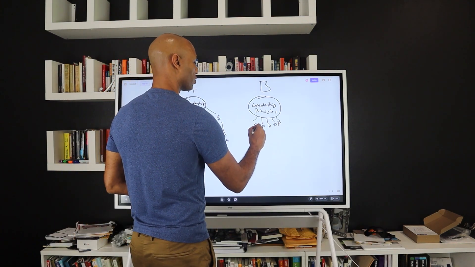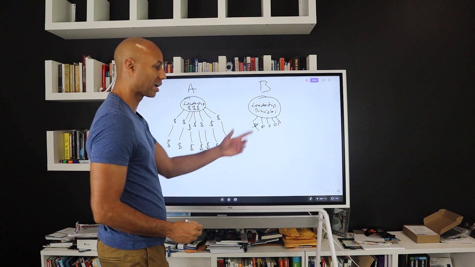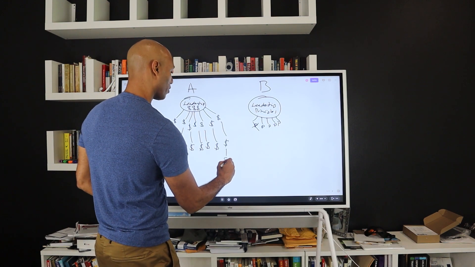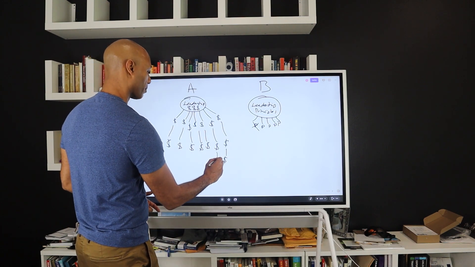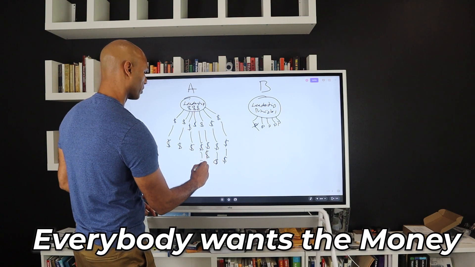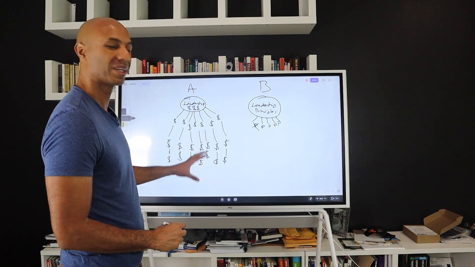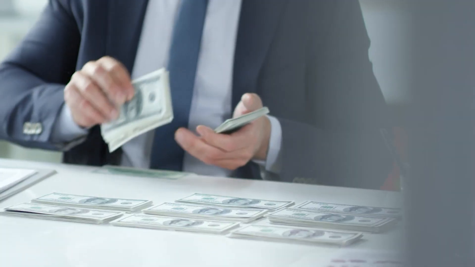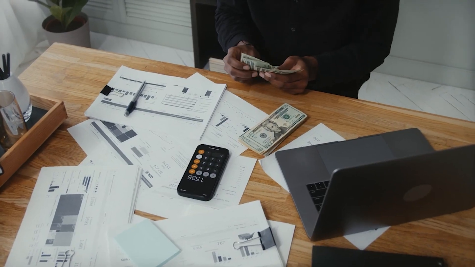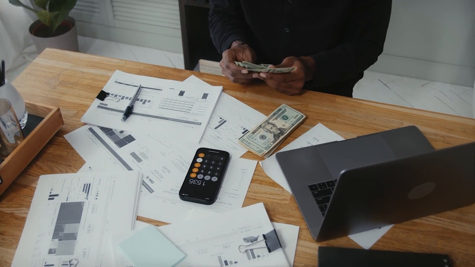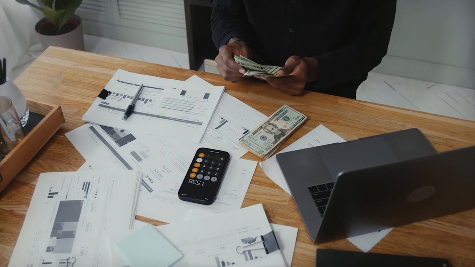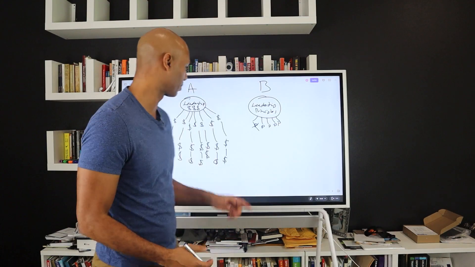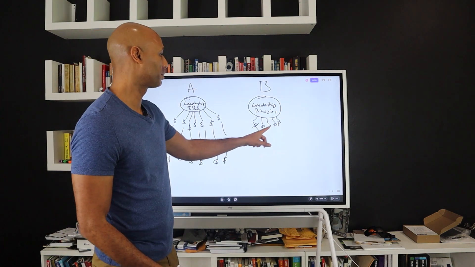Eventually this person drops off and says, 'You know what, I want the money too,' so they come over here. More people come over here—everybody wants the money. In the process over here, because they're blind to it, relationships are being destroyed, money's being confiscated, business owners can't make payroll, business owners aren't able to pay for the items they need to grow their business. All kinds of things are happening, but they're blind to it.